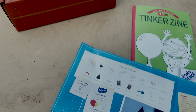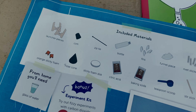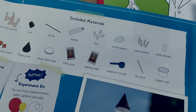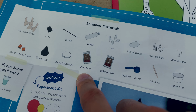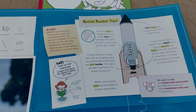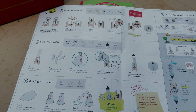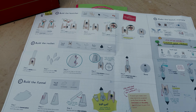Inside this set we have all sorts of cool stuff. Launch pieces, nose cone, orange sticky foam, cork, zip tie, bottle fins, funnel pieces, rivet stickers, clear stickers, teaspoon scoop, and then here we go, citric acid, baking soda. That is what you're going to get, the propellant of your rocket. So here we have the build instructions, which Douglas has done as he built the stand first and then he built the rocket. And now he's going to come and demonstrate what this rocket does.